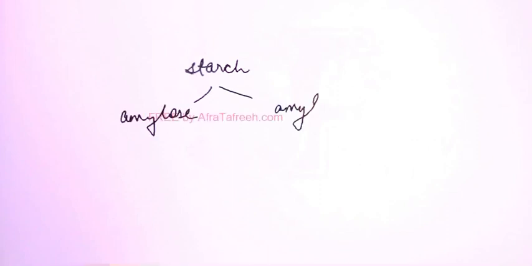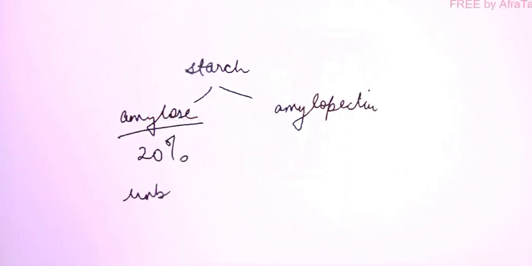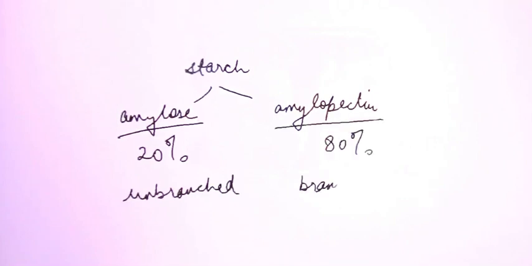Now, starch is made up of amylose and amylopectin. This amylose portion is 20% and this is the unbranched portion of starch. But amylopectin is 80% and this is the branched form of starch. Now tell me one thing, if I have to compare glycogen with one form of starch, then I will take which one? Amylose or amylopectin? The answer is obviously amylopectin, the one which is branched, that is taken for the comparison with glycogen. I will use this point in glycogen storage diseases. So remember this point, right?